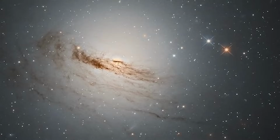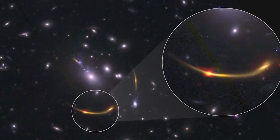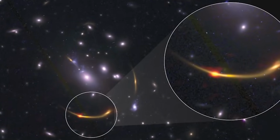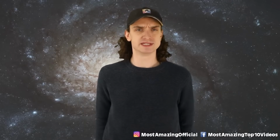Let's look into it. These dead galaxies had run out of the cold hydrogen needed to make stars, and without the fuel for new stars, these galaxies were basically running on nothing at that point. It's kind of like when your car battery dies, only this is on a cosmic scale. This discovery led us to new questions we didn't even know we had.